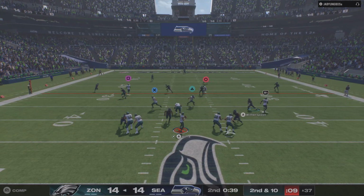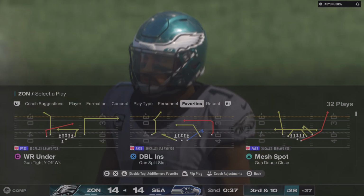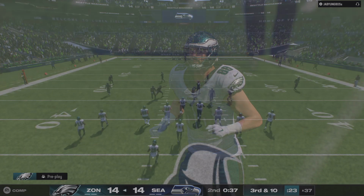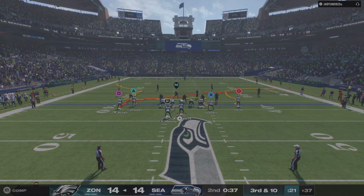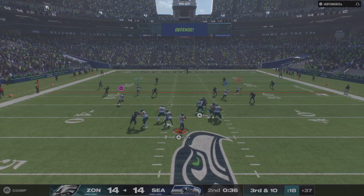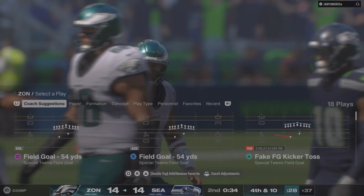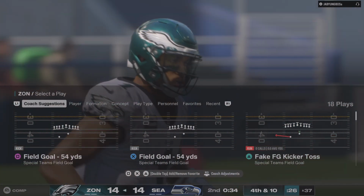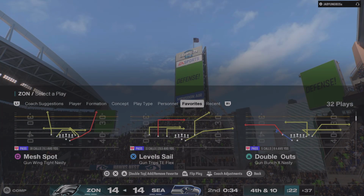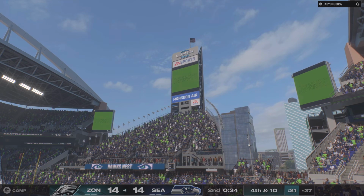Hurts sets up to throw it. A hit as he throws there, incomplete. This defense has passed its first 2 tests by forcing back-to-back incompletions. They know there's probably another throw coming on 3rd down. Let's see if they decide to force the issue by sending people on a blitz. Oh, he had him. He was open, but he couldn't get it to him. It's incomplete. Oh, that's going to hurt a bit because they needed to come through with a completion there. Now a drive that started with great field position is facing 4th down.